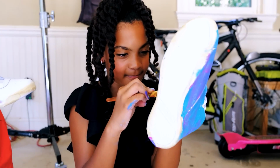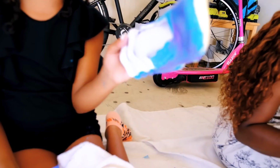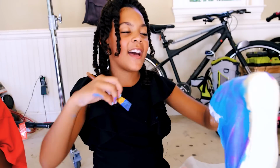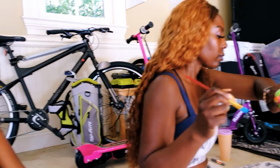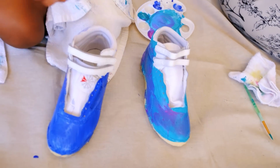Does mine look good? I was trying to do abstract, but then it got all bad, and now it looks bad. I think it looks great. You're lying. No, I mean that. Let me see it. Can you hold it up? It looks horrible. Alexis, you say that about everything that you do. No, I do not. Alexis, why would you ask him and then not take his answer? Because I was just asking. I think it looks really good. Especially if you like it, that's all that matters. Well, I don't like it.